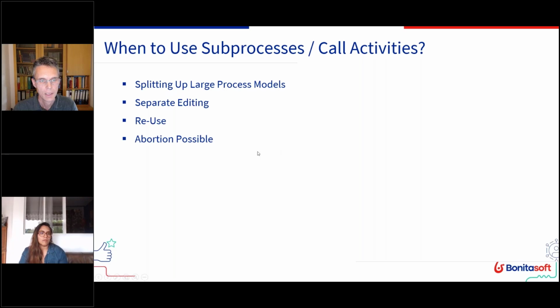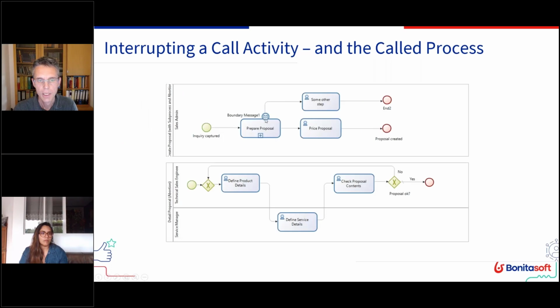Well, and then you can also abort an entire process that is called from another process. So here in this example, I have added an attached message event. So if a message arrives here when prepare proposal is executed, then it will be aborted entirely.